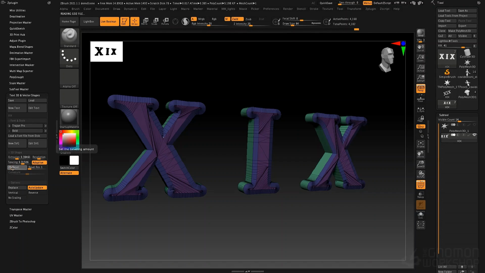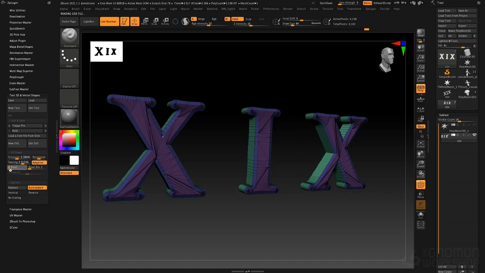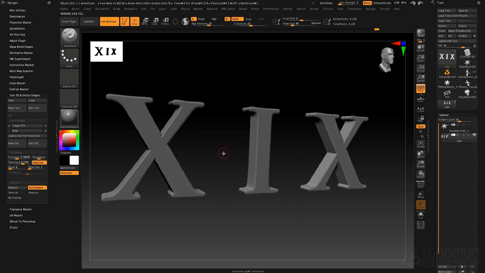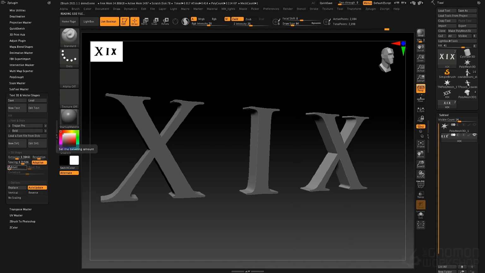Now, bevel will add a bevel along the edges. So that's a bit too much. Starts to take on a comic quality. So we can dial this back and just give a little bit of a bevel. Now, I like to give a bit of a bevel to something that I plan to Boolean with because it tends to give it just that little bit of an extra facet in the negative space. I think that it can be really helpful, but that will depend on the typeface as to the result that you end up getting. So if I turn this down and then set this to 2, we just get that nice little bit of an edge there.